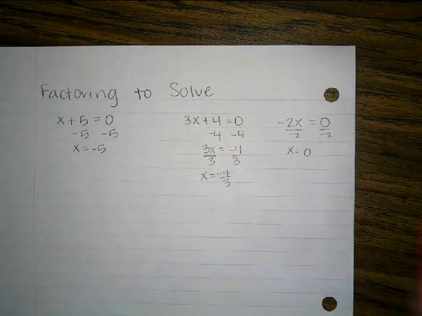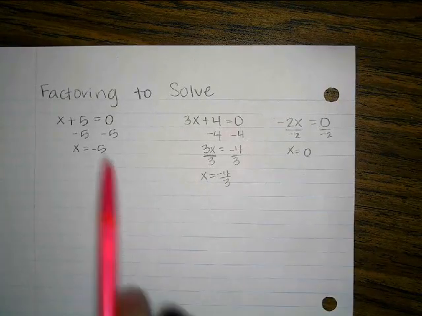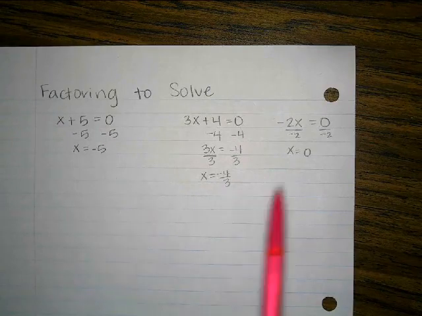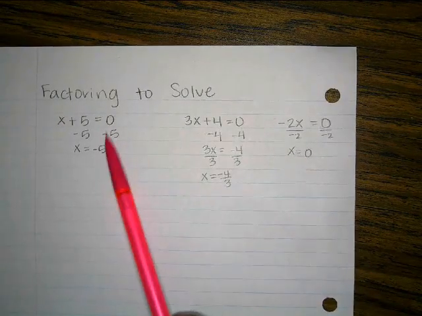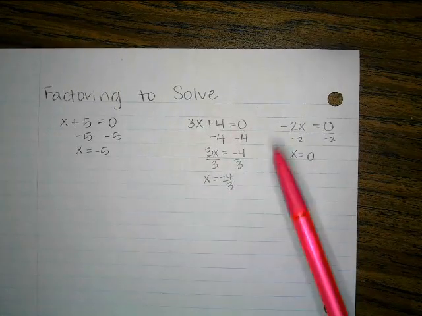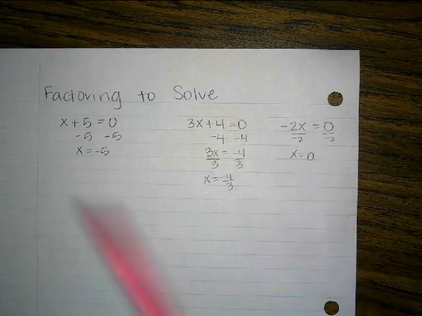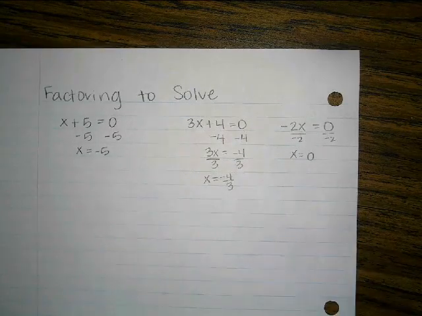Okay. So these are all the different things that when we factor, these are what our factors might look like. And so when we're factoring to solve, these are the different pieces that might help us to solve. Okay? So these are what our answers are going to come from. All right, so let's go ahead and take an equation and start to solve it.